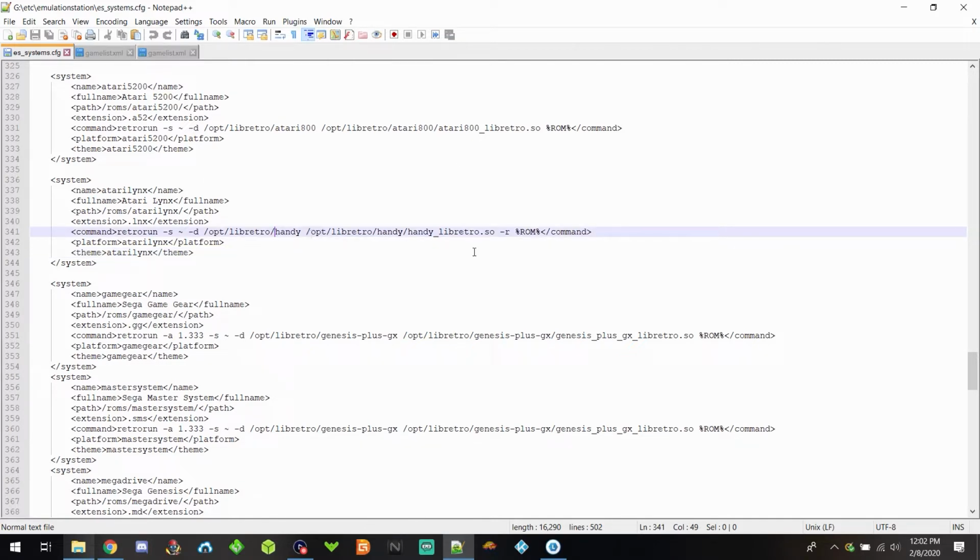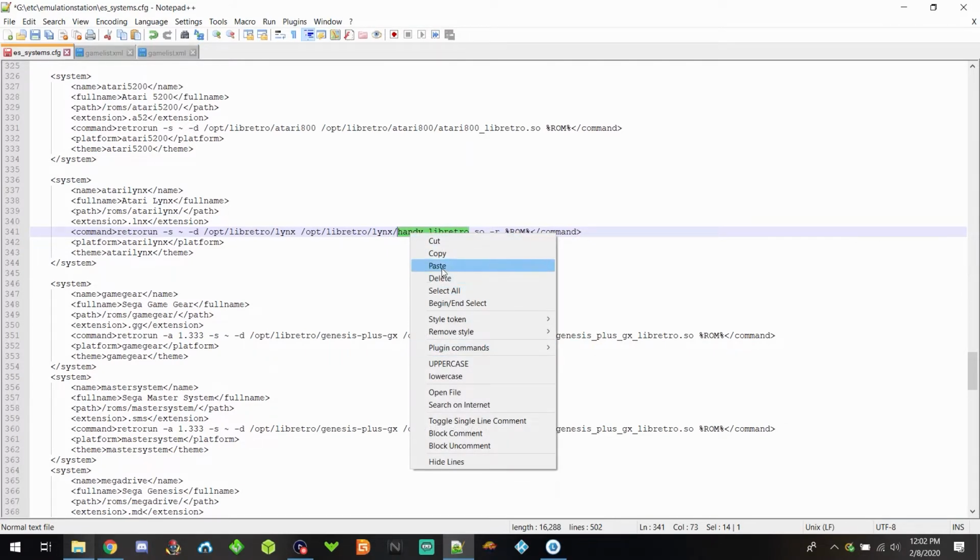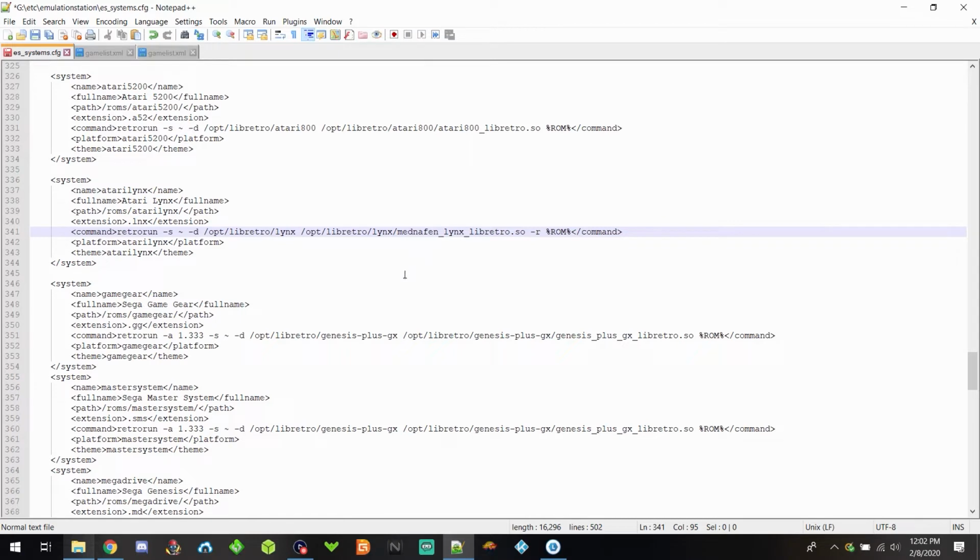We want it to go to the Lynx directory. And we're going to paste the name of the Mednafen libretro core.